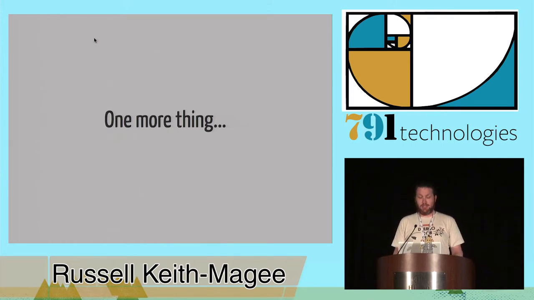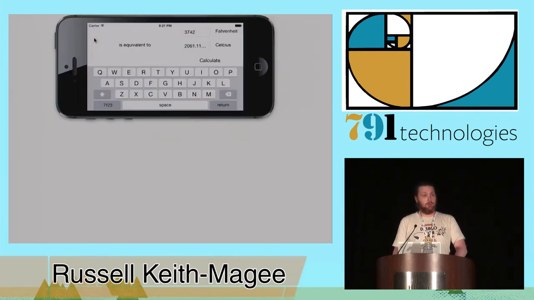Writing a new GUI toolkit is all fine and dandy, but it really is a bit pointless if it doesn't support all the hot platforms that everyone's using today, and that includes mobile platforms. So I ported it. Here is the same Fahrenheit to Celsius calculator running off exactly the same source code, running natively on iOS. To be completely clear, this is a completely native iOS application running using native iOS widgets on an iPhone from Python source, using exactly the same Python source that the desktop application used.